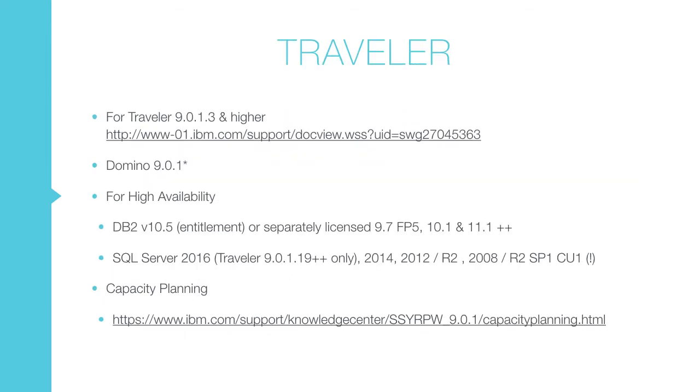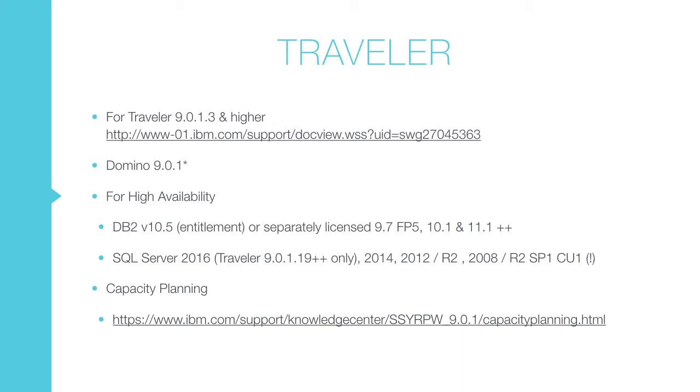So then we have Traveler. Traveler 9.0.1.3 and higher, that's the tech note to find system requirements for that. For Domino 9.0.1, it is supported to some extent on 8.5.3 with the upgrade pack. Don't do that. You're going to lose out on a lot of the newer features with Traveler that are not supported on 8.5.3. So it will work, but you need to be getting your Traveler server to 9.0.1.